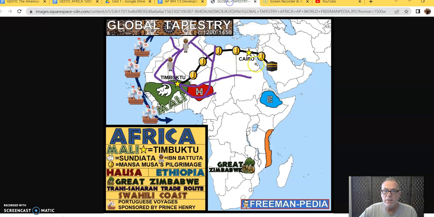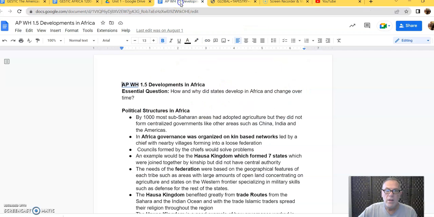So sub-Saharan means this. Here's the Sahara Desert. It's this major block that basically disconnects Afro-Eurasia from the southern parts of Africa. The coast had some exposure to it, but inland Africa and south of the Sahara was not the same. It was just hard to get here through the jungle.